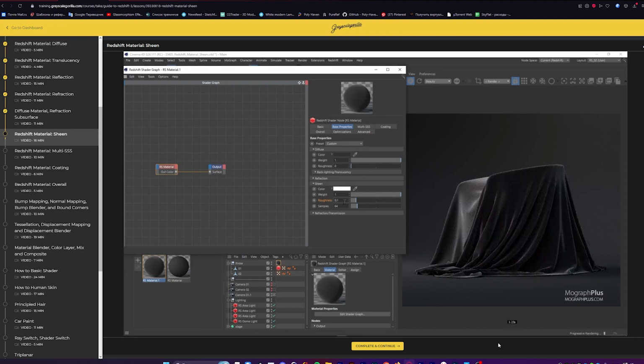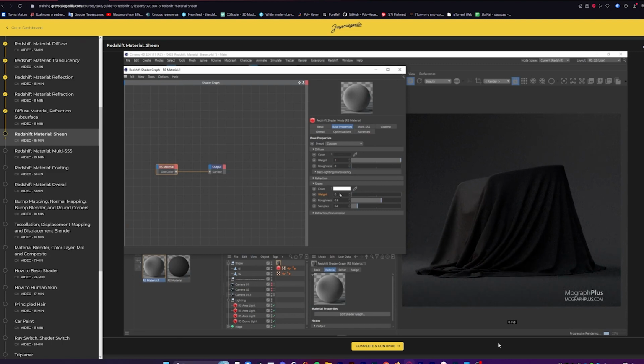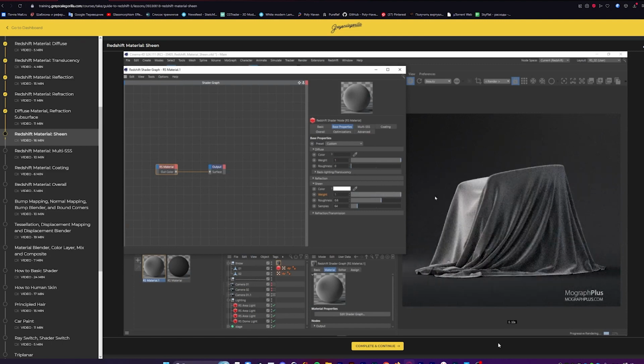If I set the roughness to 0.1, you see how the sheen effect is limited to very extreme glancing angles. And if set to something like 0.6, now that sheen effect is more widespread and starts earlier. And sheen weight controls how much the sheen component contributes to the overall shader. So that's about the sheen component. Now let's make some realistic fabric shaders.